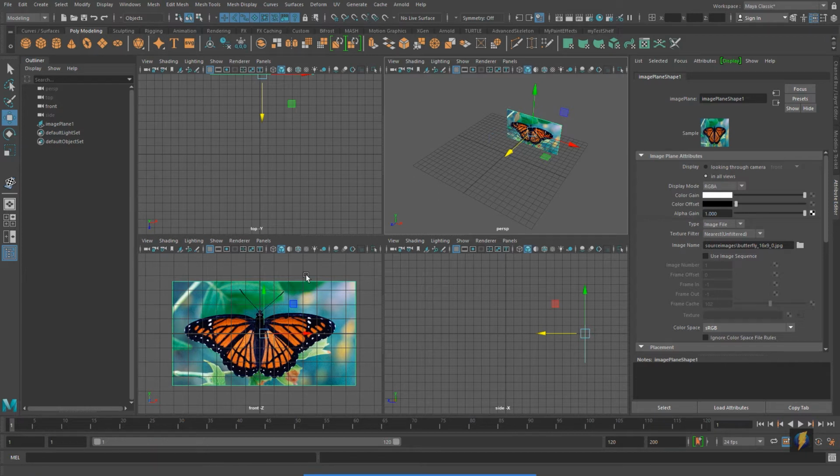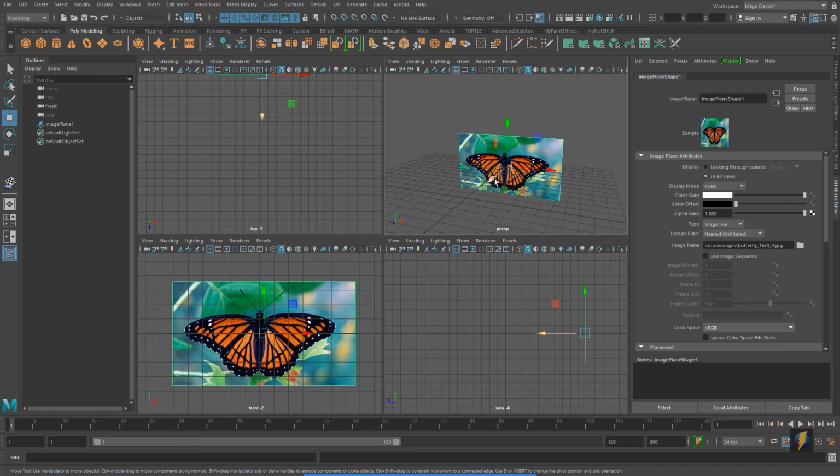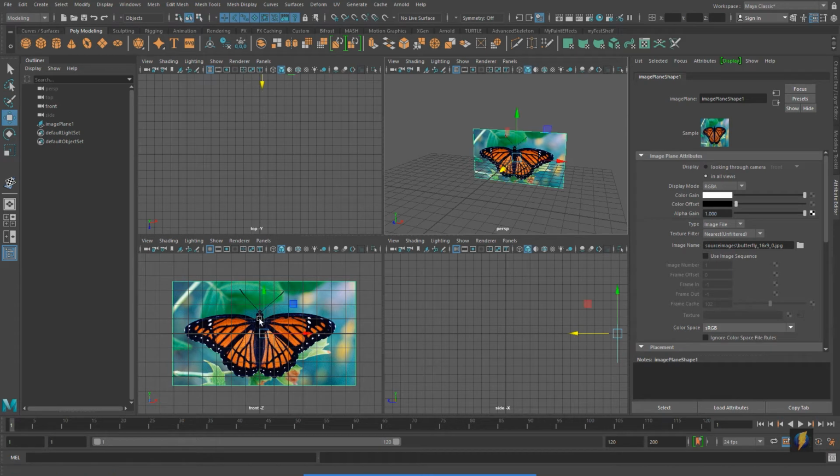And that is because we don't have a sense of perspective in the top, front, or side viewports. You'll see that if I move this back on the Z in my perspective view, it gets bigger and smaller. But even though it's moving away from the camera in this front viewport as well, it doesn't become smaller because it is an orthographic view. It's not a perspective view.